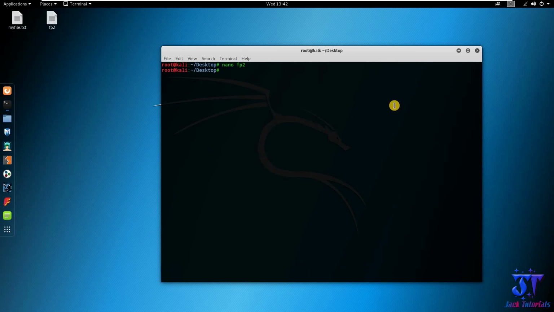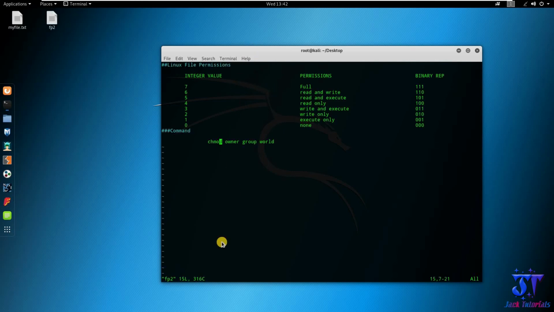Now similarly we have the vi editor, just type in vi and then the file name fp2. This is way different than nano. Now to do editing here, you must type in I first. So as you see, I typed in I and opened the insert mode here. Now I can insert whatever I want. Let's say I want to delete this 5. I'm not going to do that again. So you can use all of that. Also, to exit you just need to type wq, which is write and quit.